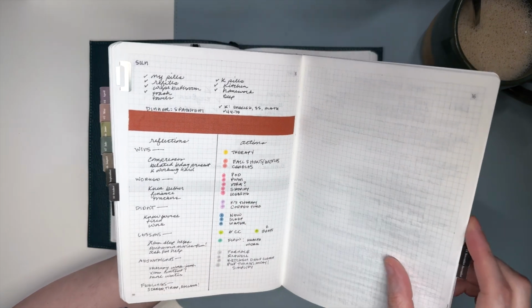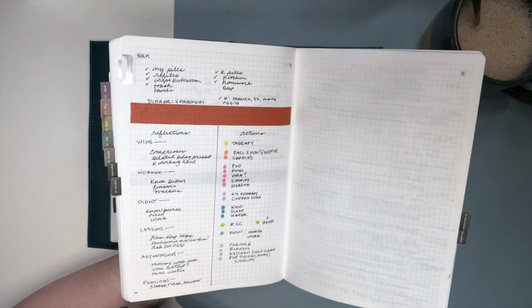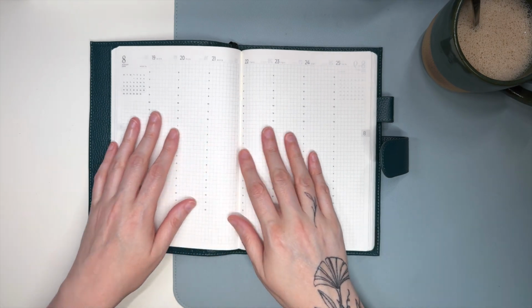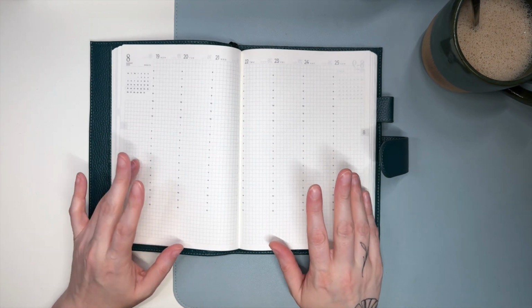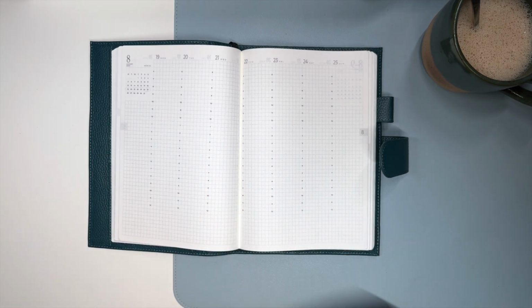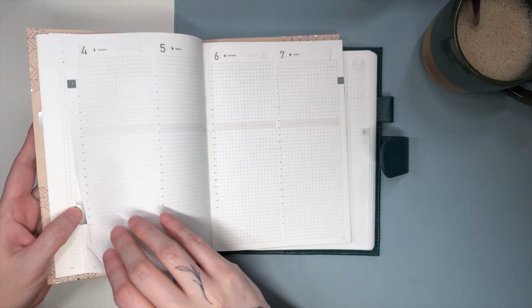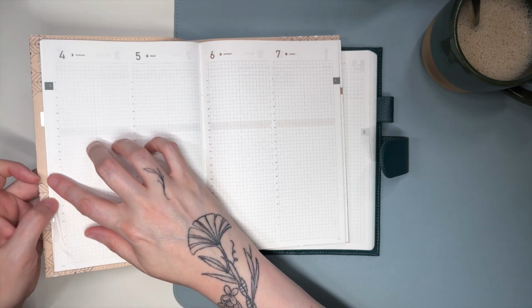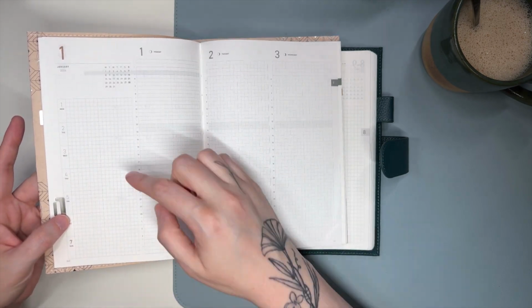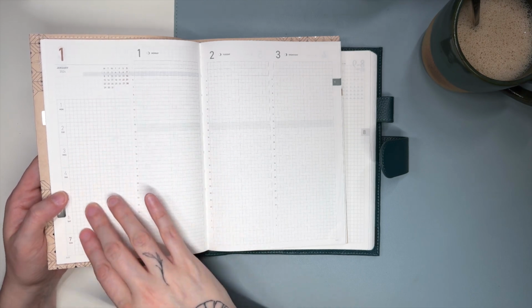So I think I should practice. Again, we have like 2.5 months to practice and try things out. So I think I'm going to try that in my next weekly video, trying those on the weekly itself, because that would answer some of my questions. Otherwise I'm looking at the take a note layout and seeing that I could put some kind of reflections here. There's a bunch of room here.